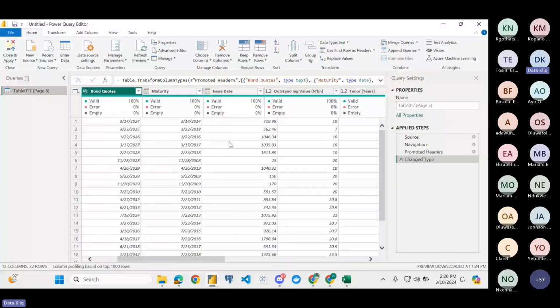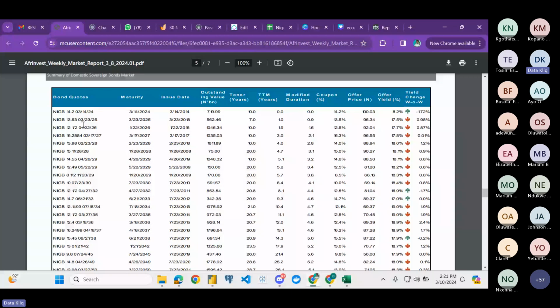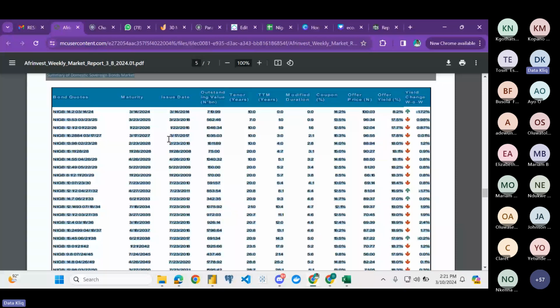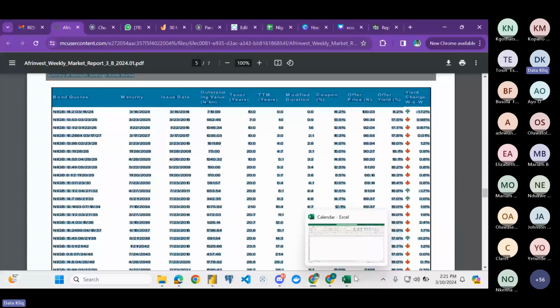So I've brought my table in from this particular PDF as it is, without having to copy and paste into an Excel. Instead of the original copy and paste that we always do, I can do the usual Control A and Control C. It won't arrange it very well, as you can see.